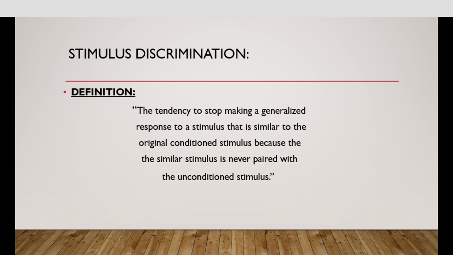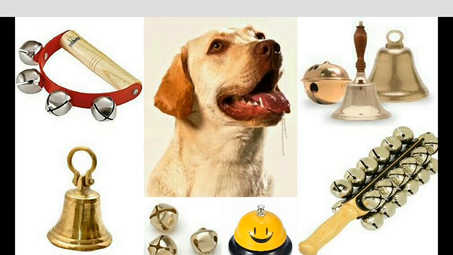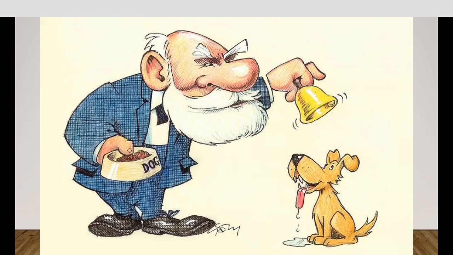The next topic is stimulus discrimination. The definition includes the tendency to stop making a generalized response to a stimulus that is similar to the original conditioned stimulus because the similar stimulus is never paired with the unconditioned stimulus. Of course, Pavlov did not give the dogs any food after the similar bell sounded. They only got food following the correct conditioned stimulus.